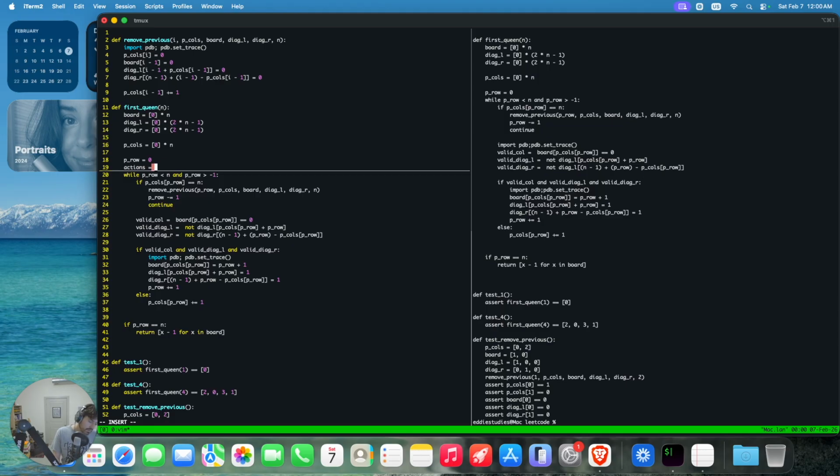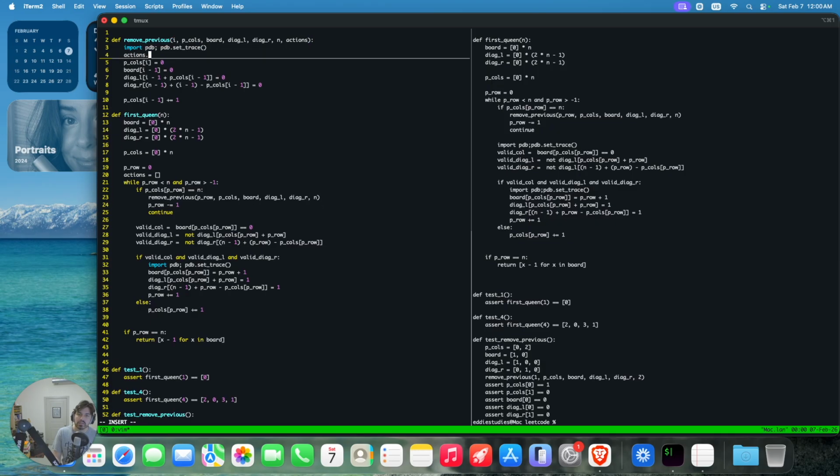Actions equals this, and then here we'll say actions.append, remove, I minus 1, because I equals 0. Remove, we got I, reached end, remove.